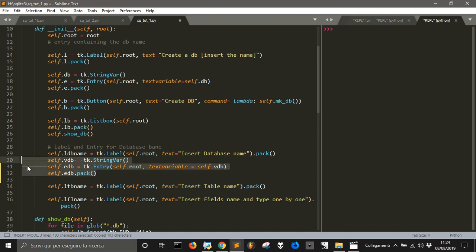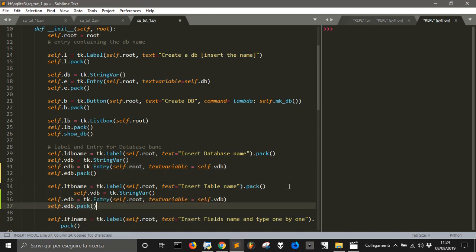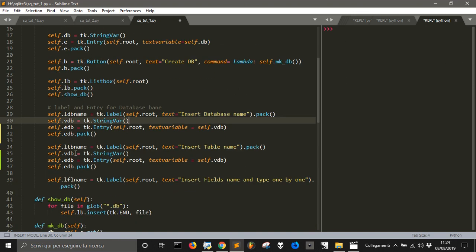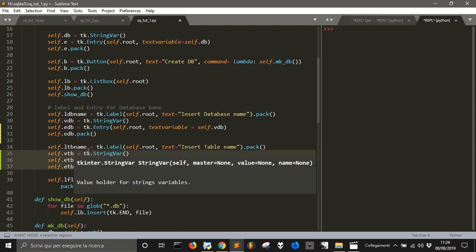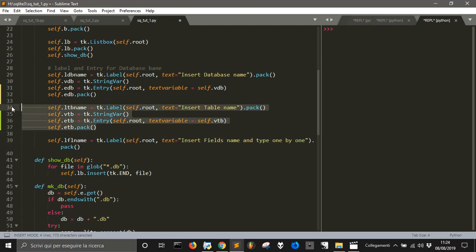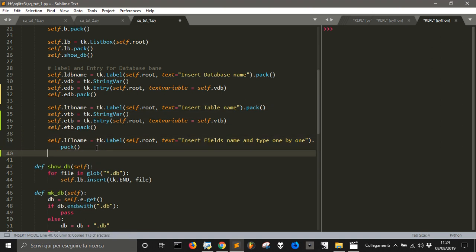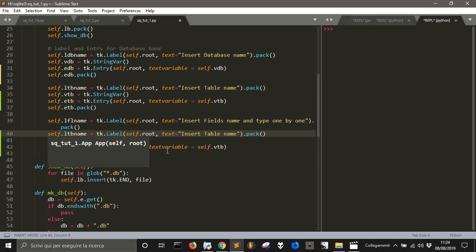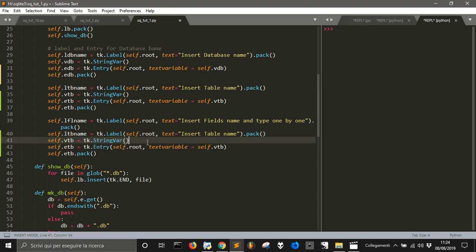And this will be the same for the table name, but we are going to change db into tb, and the same will be also another entry for the fields. We will change the tb name into fl, like fields.